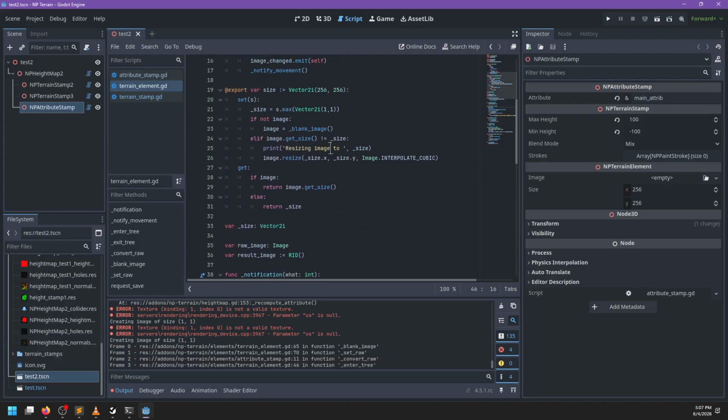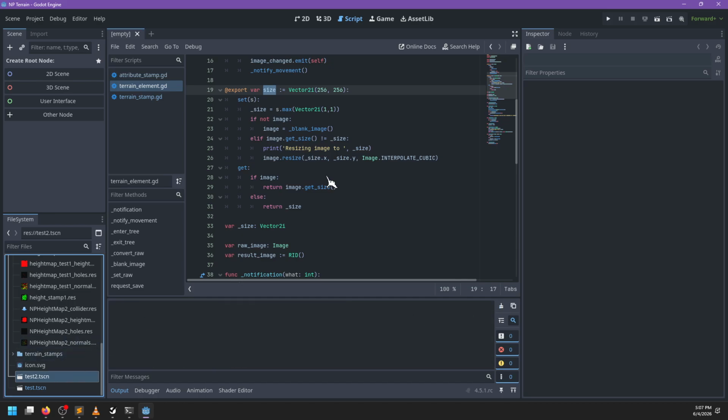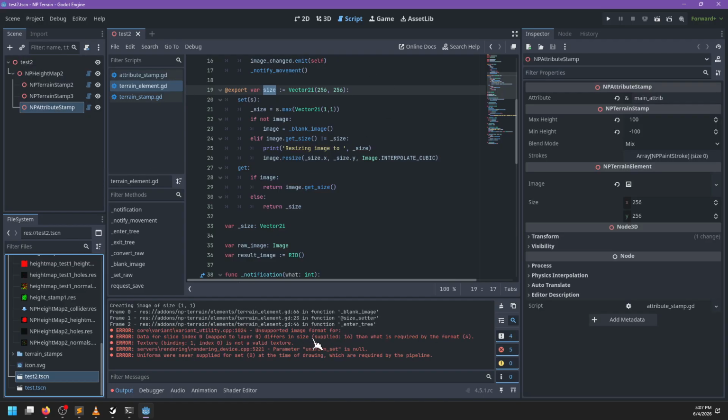Because, yeah, it seems like Godot has a weird relationship with these export variables. And, like, properties in general, where it can set these, but then when it sets them, it doesn't properly do its thing here. Unsupported format 4, data of object slice 0, different in size than what was supported by that. Rendering device, uniform set, blank image, size setter, enter tree.